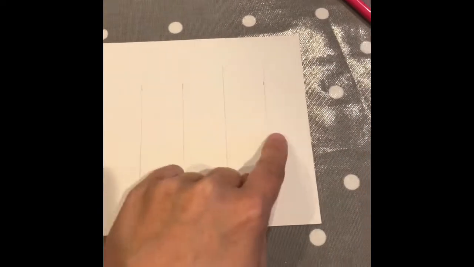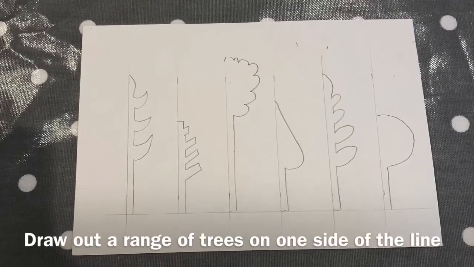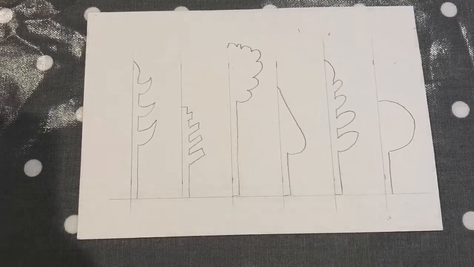What I'm now going to do is I'm going to use these guidelines, but only draw half of my tree or hedge. So always try and think you're only going to work on one side of the line. I'm just going to keep working on the right side of the line. So I'm always going to have half of my tree here, here, here, here, here, and here. And I'm going to try and make them in different shapes and styles to make the forest more interesting.